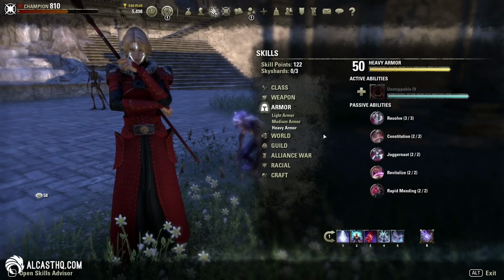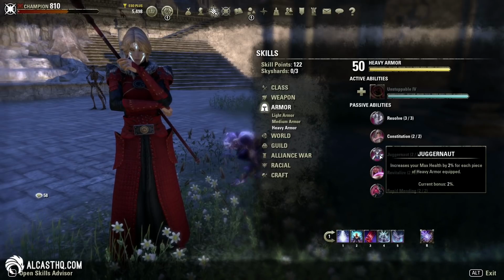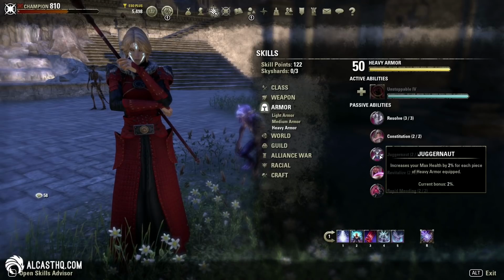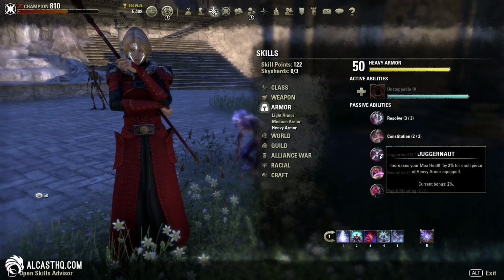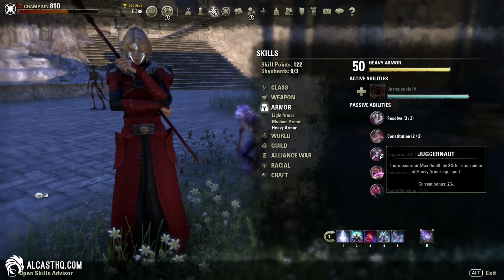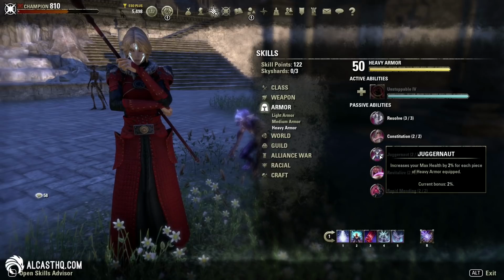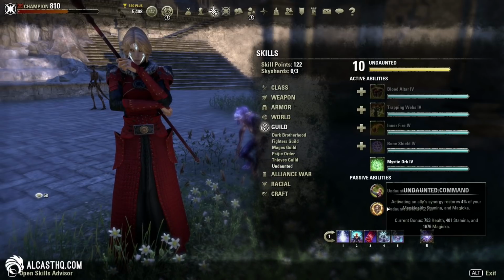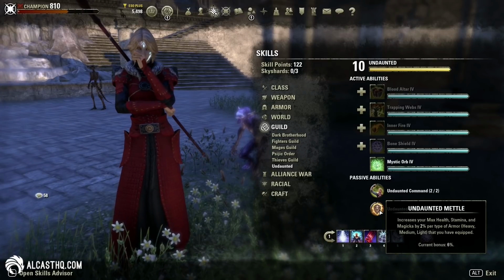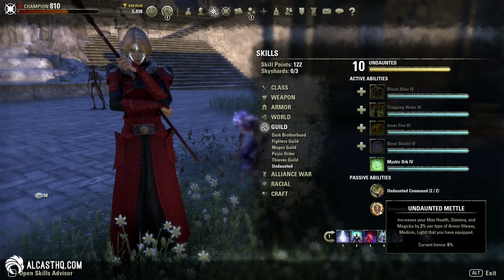And then heavy armor. We do run one piece of heavy armor, so you want to get Juggernaut. Often when people come into our Discord, they ask, well, how do you have so much health? People forget that I run a heavy armor piece. And I use Juggernaut. It gives me 2%. Same thing with Undaunted, because we run 5 light, 1 heavy, 1 medium. We get 6% overall more resources because of that passive.